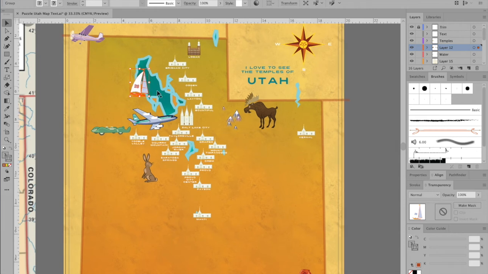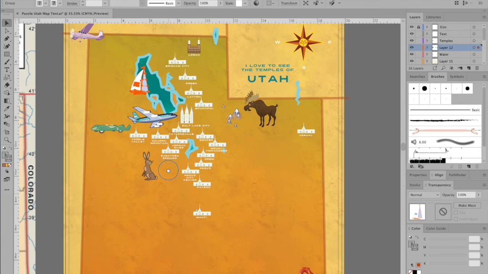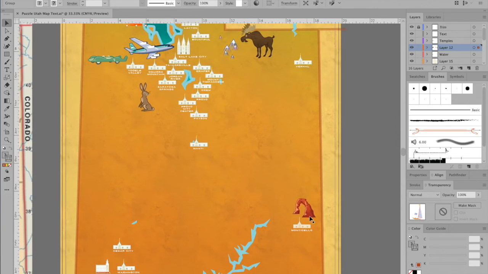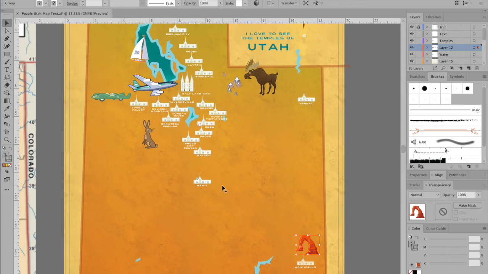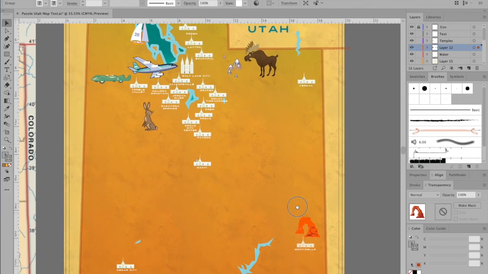I've got to put something in the lake. Again, I might redo that one, because I think I've got that on the United States one. Maybe it's the world one. Anyway, I grab that, grab this. Obviously, I'm going to do arches, so we've got Delicate Arch, and maybe I'll do a little more. But again, just trying to start to fill in the space a little bit.